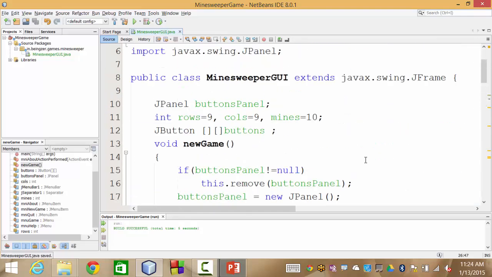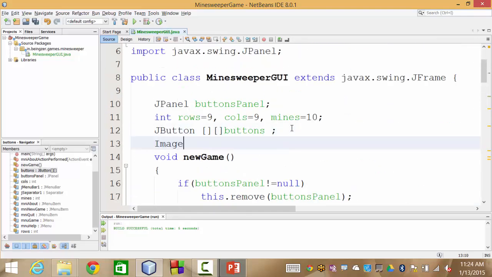So let me define another member, ImageIcon, and say closed. When our buttons are closed, lots of classes, but we'll explain tomorrow. I just want this UI to be ready so that tomorrow we can focus on the backend part and merging part. So this video you will have to see 3-4 times. So ImageIcon, and let's keep it null for now.